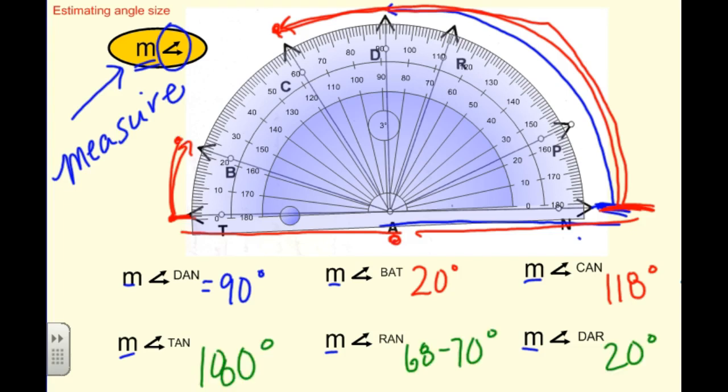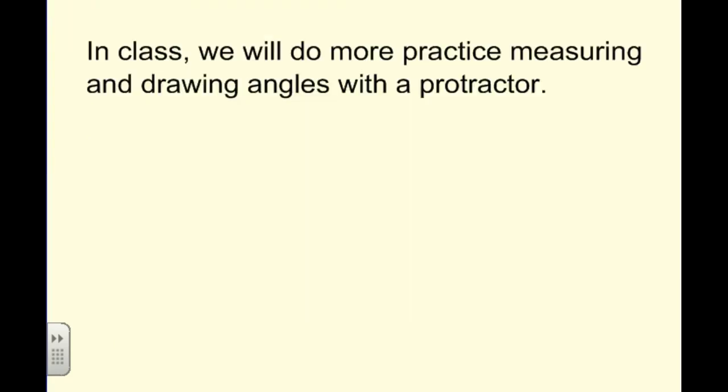So, the first one, T, A, N, that you just did. Let's check that. It starts over here and it's this straight angle all the way over to N. So, a straight angle is 180 degrees. Straight line. R, A, N. That goes from, looks like here's R, A, N would be back over here. So, that green angle. How big is that? Well, if I start at 0 and count up. 10, 20, 30, 40, 50, 60, 70. Looks like about 70. And then D, A, R. So, D, A, R is right here. Let me get a different color. Right here between these two lines. So, I want to know how big that is. Well, pick either set of numbers. Let's use 90 and 70. This one's at 90 and this one's at 70. So, I can tell that that would be 20 degrees right here in between them.